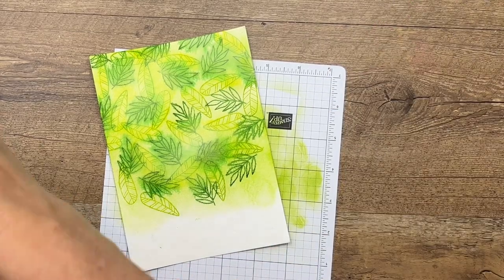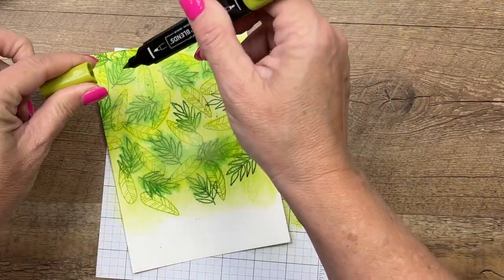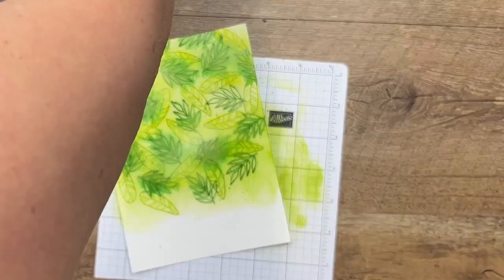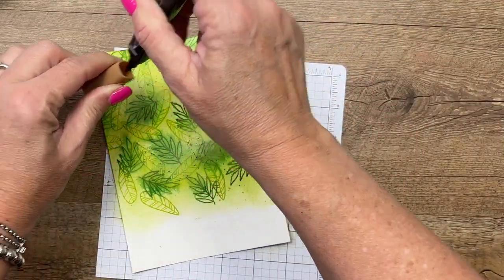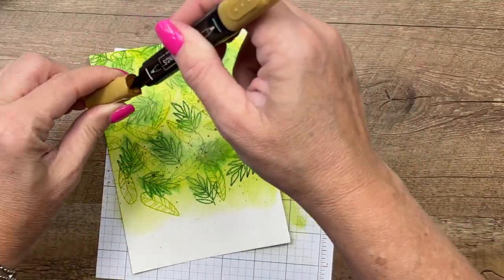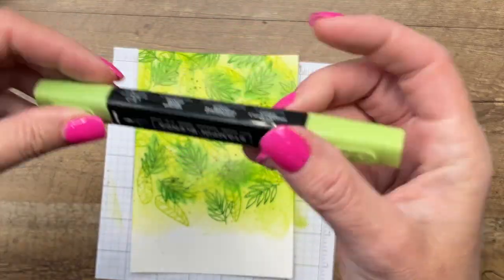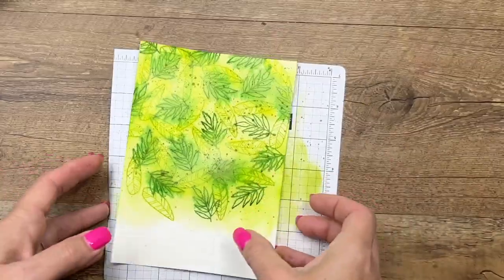Okay, now let's add some flicks of color. I've got my dark Lemon Lime Twist marker, and I'm going to flick some of that on there. I've also got my Pecan Pie. We'll flick some of that on there. And how about Wild Wheat? We'll add some Wild Wheat to this just to give it kind of a wild jungly look. Okay, let's see. Maybe we should add a little Granny Apple Green, dark. You want to use the brush tip of your marker and just flick that ink on there. All right, that looks pretty good to me.